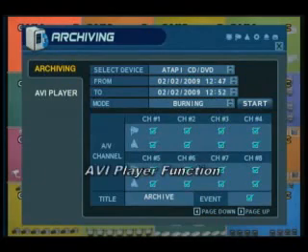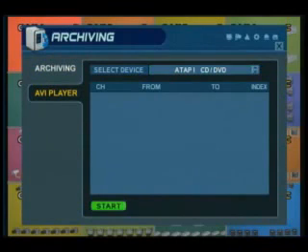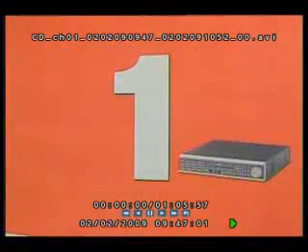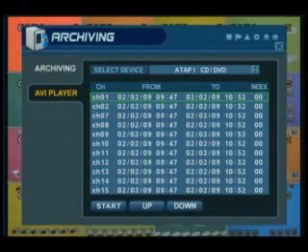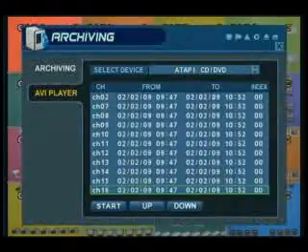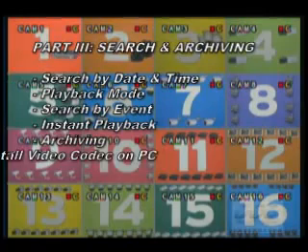We've recently added an AVI player function to the latest version of the Digimaster firmware. Select Start to search your backup media. This will produce a list of the dates, times, and channels in your archive. Select an item from the list and press Enter to initiate playback. You can use the same play controls as you would with normal playback. At any time, you may press the Cancel button or click on the Return icon to go back and select another file from the archive. This is a good way to go back and verify that all of your event data was copied into the archive. Well, that's it for part 3 of the Digimaster training video series.